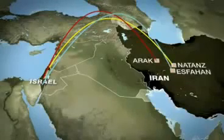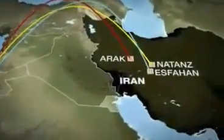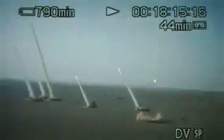In his study, Toucan calculates Israel would need 42 missiles to effectively destroy the three main targets in Esfahan, Natanz and Arak. The distance is something like 2,000 kilometers. The accuracy at 2,000 kilometers is not in meters, it could be in kilometers. So you need a nuclear warhead to create that blast, to do the destruction capability that they would require. The use of ballistic missiles with nuclear warheads could create a regional Armageddon, a scenario the Iranians claim to be prepared to confront.